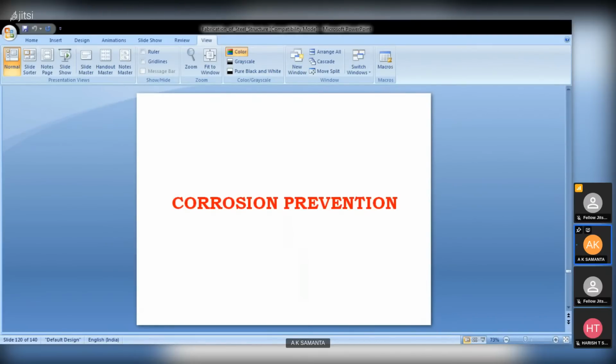So as long as the structure is in service, our philosophy of corrosion protection is how to remove air and water from the surface of the steel. That means we have to prevent their contact so that no chemical reaction takes place. Otherwise, corrosion is a very natural process. During extraction of the steel, we put in energy to extract it. But when ferrous goes to its oxide form, it does not require any energy, and in the natural atmosphere it happens by itself.